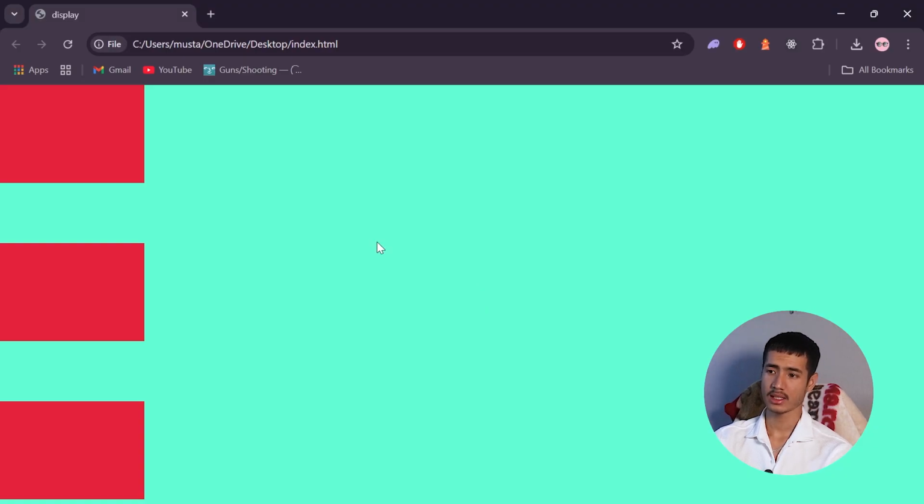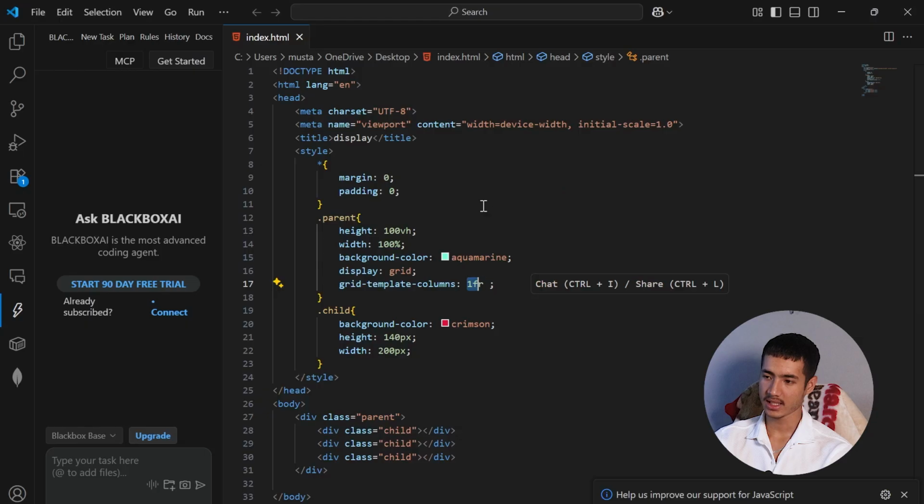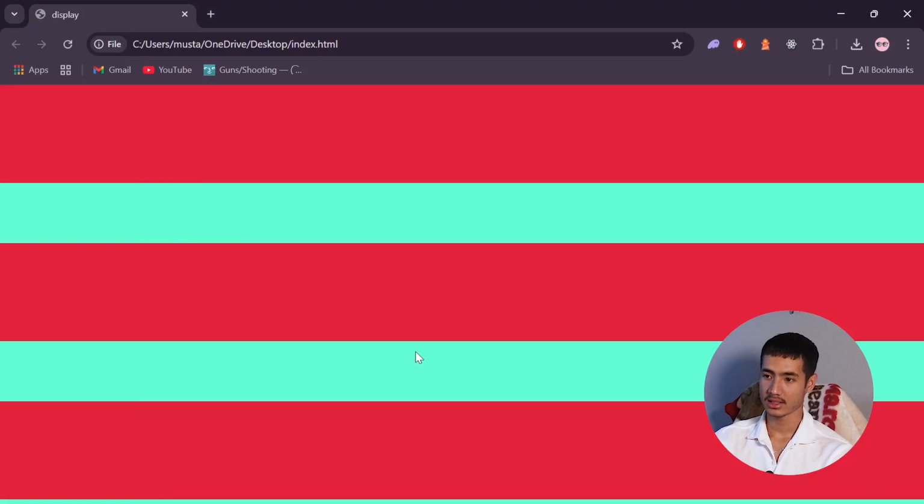You definitely cannot see any difference over here. But what if I say that each row is containing a single column? Like this is the first row, this is the second row, and this is the third row. But again, you will say that this is not an entire row. So let me make it clear for you guys. On the children, we defined a width. We said that each child should have a width of 200 pixels. When I remove that, let's save and refresh it. As you can see, now each row is containing a single column.